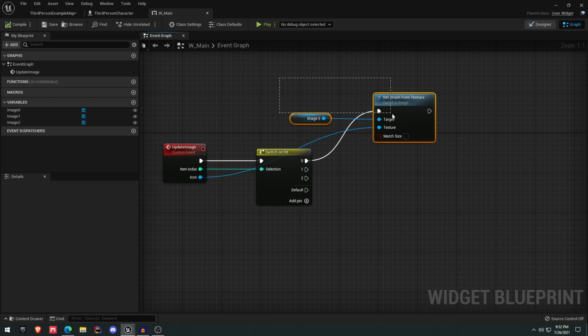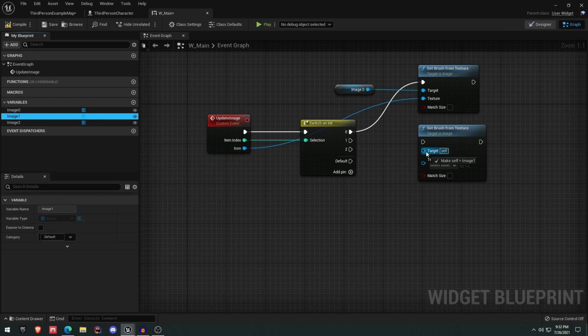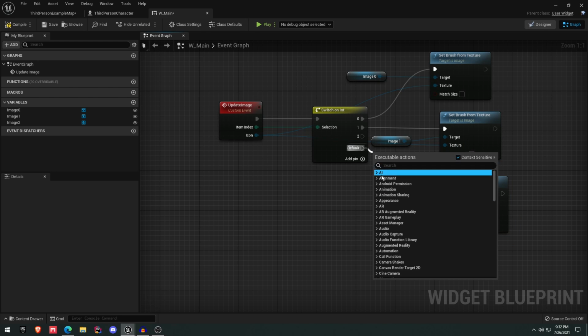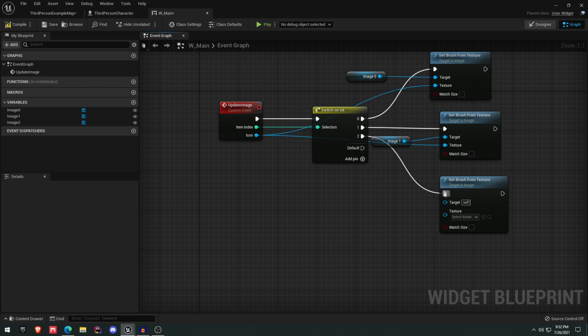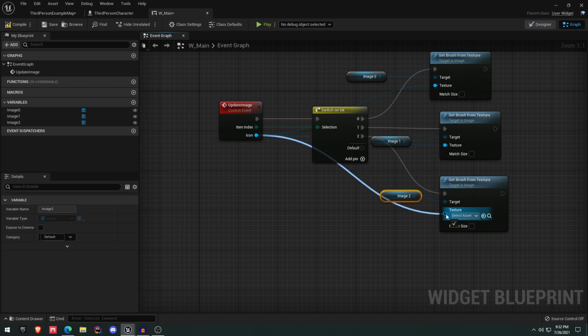And then we want to go ahead and copy the set brush from texture over again and select our image 1, hook that up for the target, hook up the 1 execution pin, and hook up the item icon for the texture. And go ahead and copy paste it one more time and hook up the number index 2 execution pin, as well as our variable image 2 and our item icon.